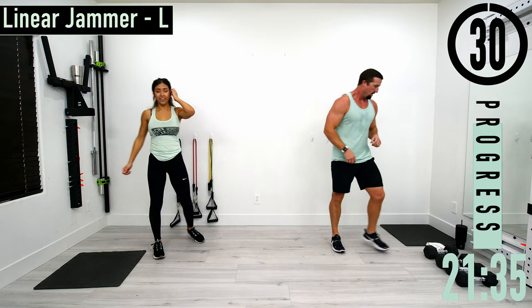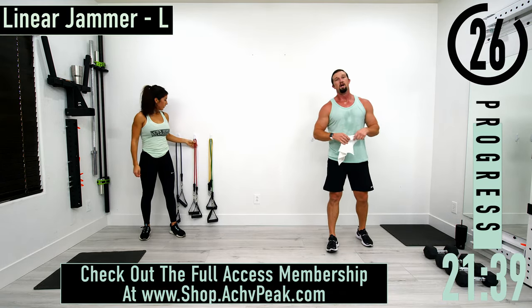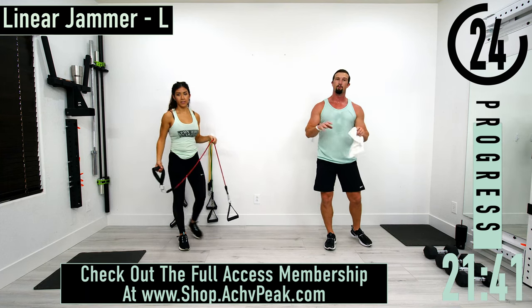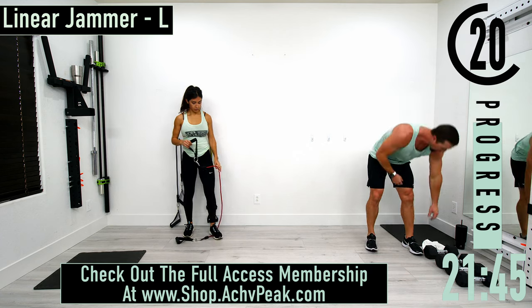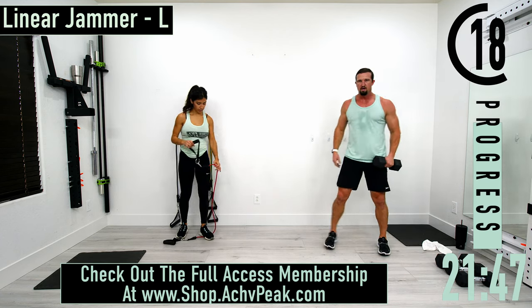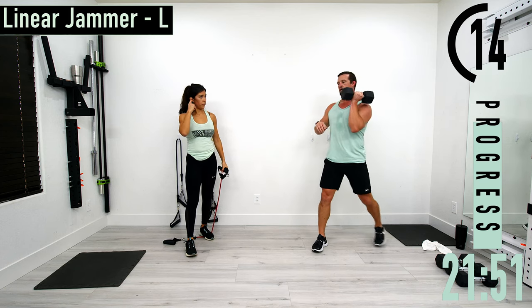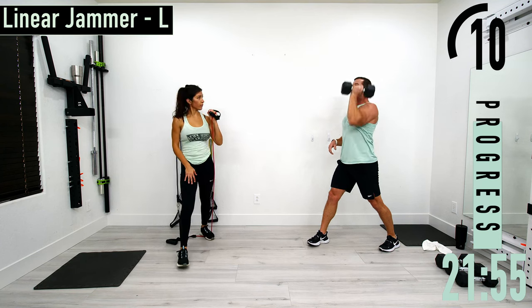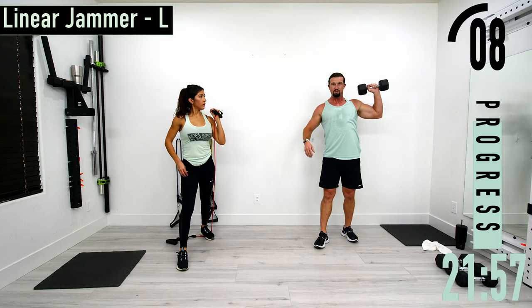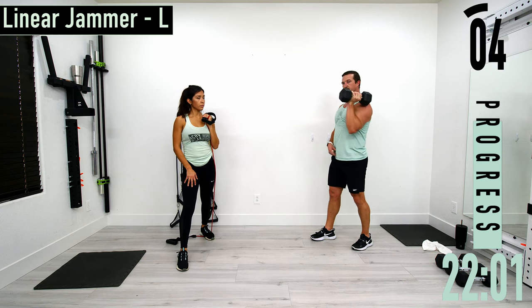Here we go. All right, last circuit here. Linear jammer left, right, plank jack burpees, no push up on the burpees, and then half jacks. So, just need one dumbbell for the jammers, one handle for the bands. Here we go. So for this, split stance. Band's gonna be under that back foot. We're gonna push up, come down. Make sure that the elbow again stays in front of the shoulder. We don't wanna flare it out like that. We wanna stay in here.